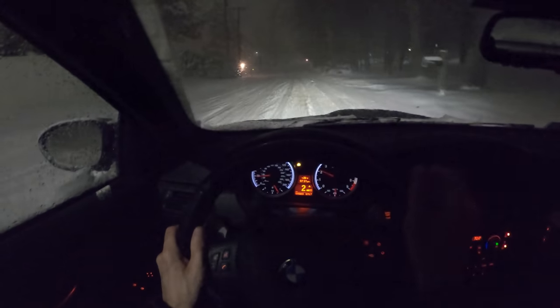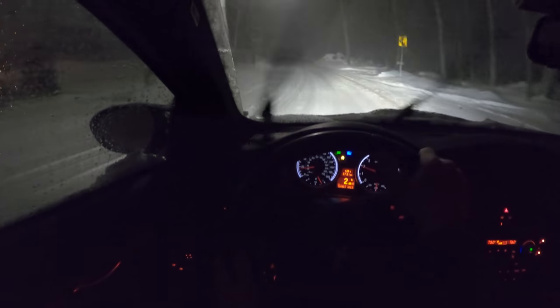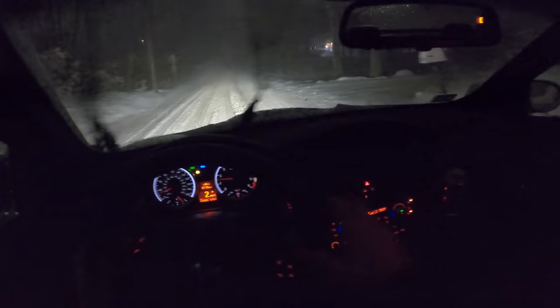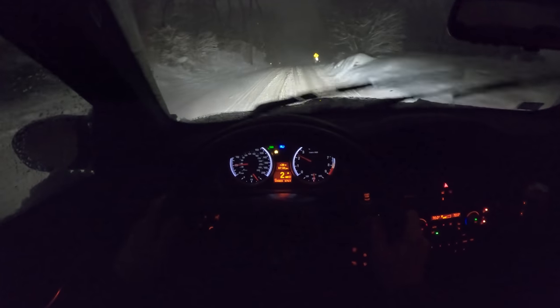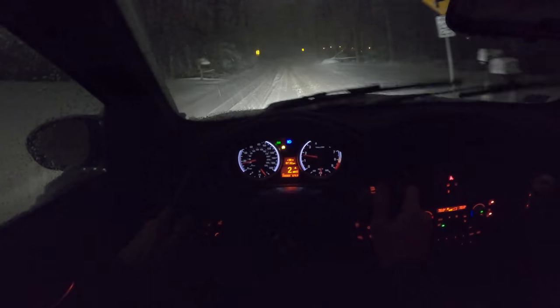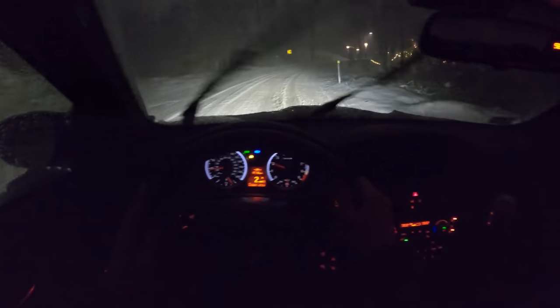I'll concede — if this was all-wheel drive, this would be a lot less eventful, a lot less dramatic; that would have been an easier time getting up the hill. And yeah, I mean, straight up, it's more capable. But the point I like to make with these cars and these tires is that tires make all the difference. You can do incredible things with snow tires. And if nothing else, you should have snow tires on everything just so you can stop and turn more appropriately. With the appropriate tires, your rear-wheel drive sports cars are still relatively usable in these conditions. The slowest celebratory donut there has ever been.